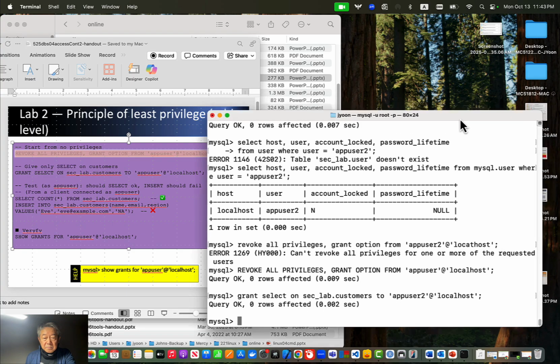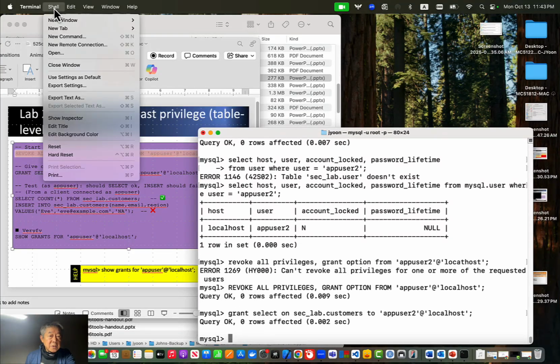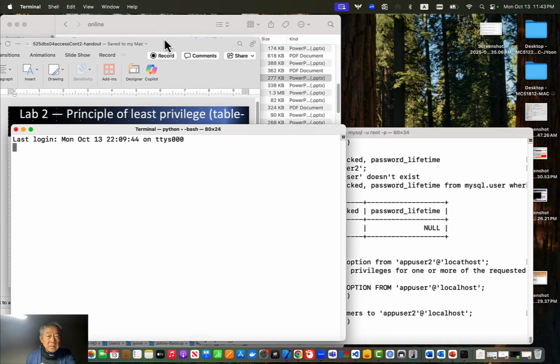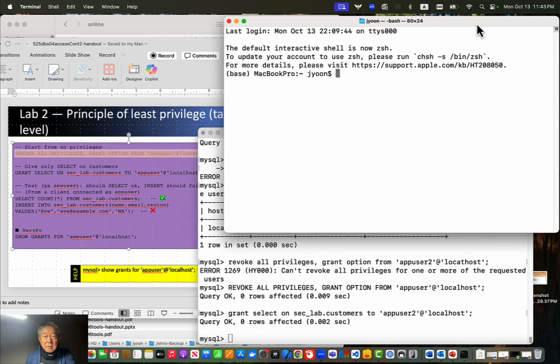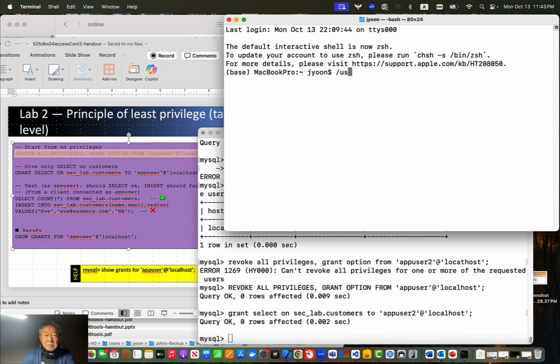So I want to bring another shell. And then /usr/local/mysql/bin/mysql -u, and then that is app user 2, and then the safe password.